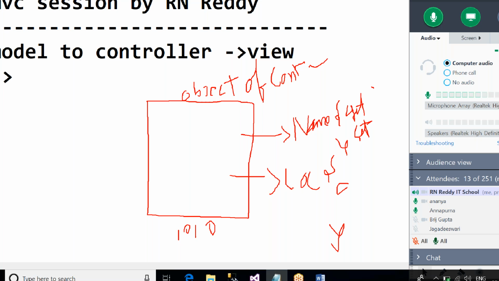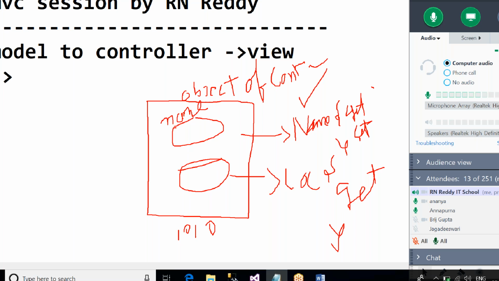2 properties, and the address is held by your object. Whenever you declare properties, on behalf of the properties, 2 instance variables will be created in memory. The property name is capital Name, and the variable name will be small name. The default value will be null. The second variable is created on behalf of the second property, and its default value is also null.